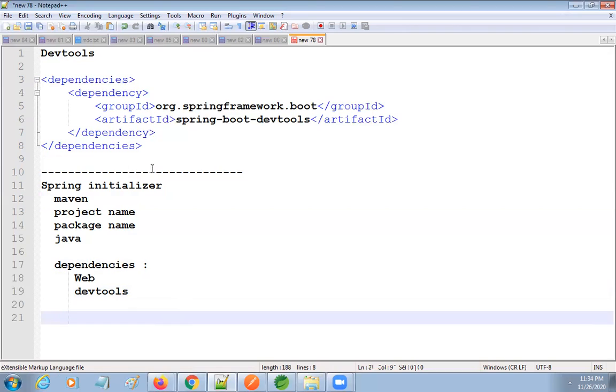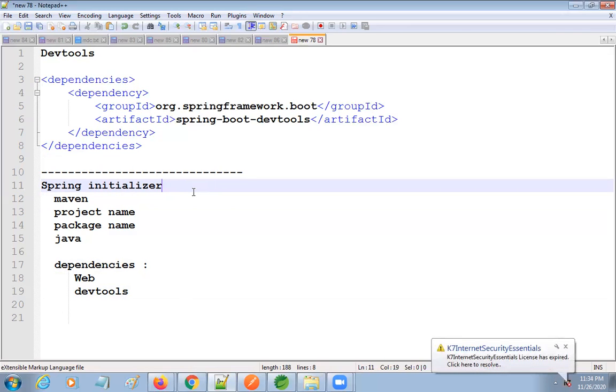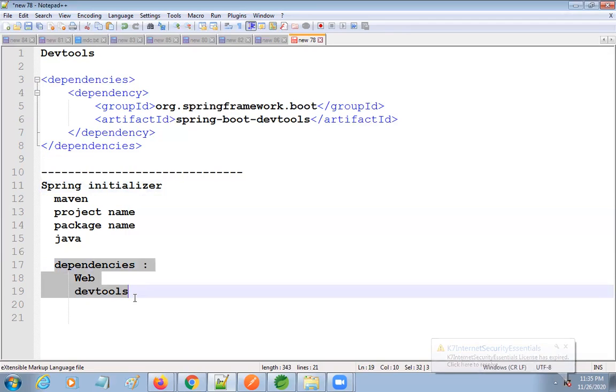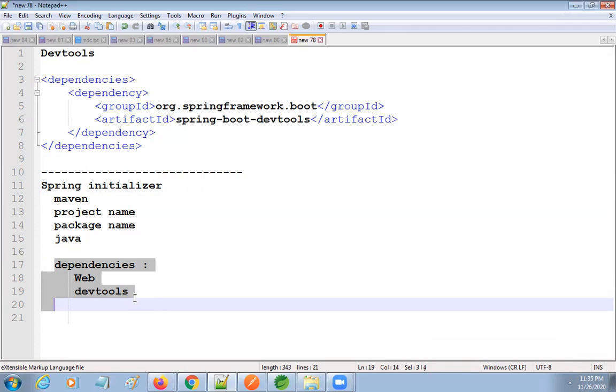First let me open the Spring Initializer, which is a user interface provided by the Spring framework to create your Spring Boot project fast without any major or minor issues. You no need to add any dependencies in the POM file manually. In the dependency section, specify your required dependencies, and Spring Initializer will give you a readily available Spring Boot project.